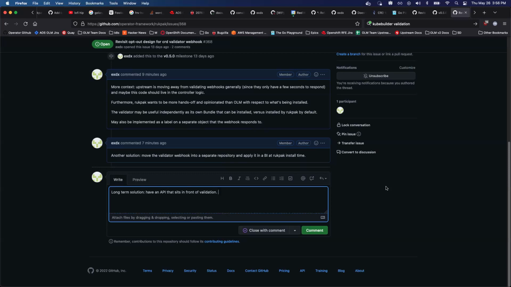So what's your suggestion? Are you suggesting that the provisioner has knowledge about the webhook API? No, I'm suggesting that if you're a bundle and you want to opt into this, then you would drop an object into your bundle that says, please select my CRD, right? And then if the API that controlled the webhook validation wasn't present, then you'd fail to install the bundle because that thing's not present on your cluster.